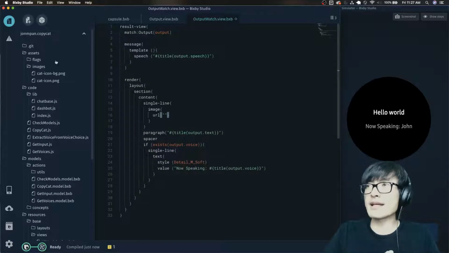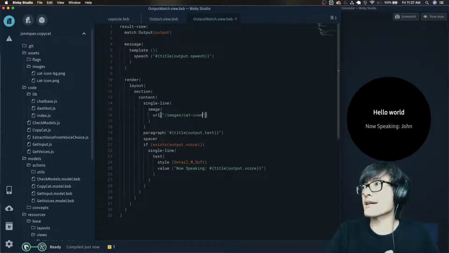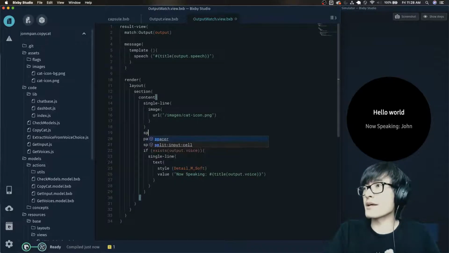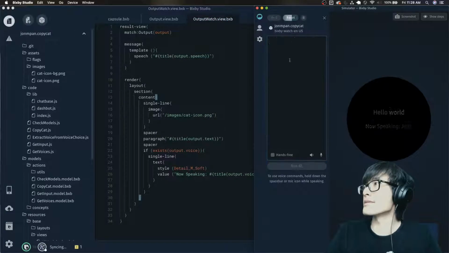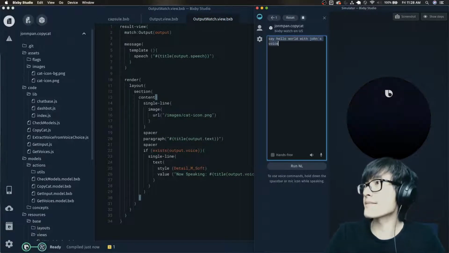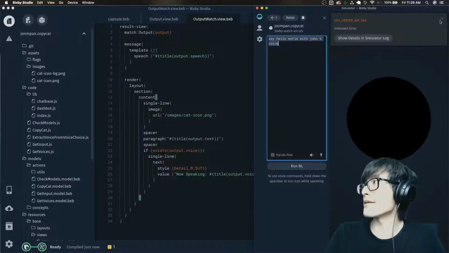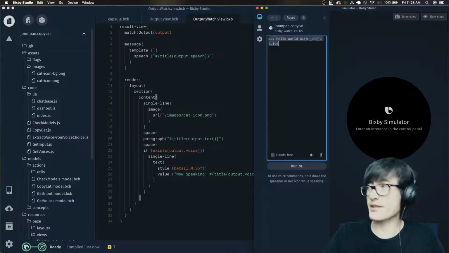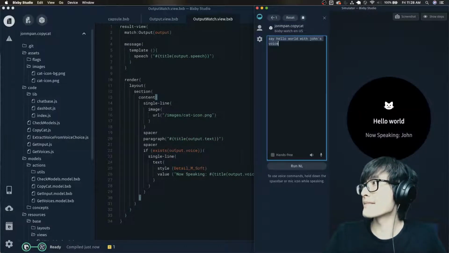I believe the path is /images/cat-icon.png. I'm going to add a spacer as well to give it a little bit of space between it and the text. Unknown error. Okay, let's try that again. Hello world. There we go.